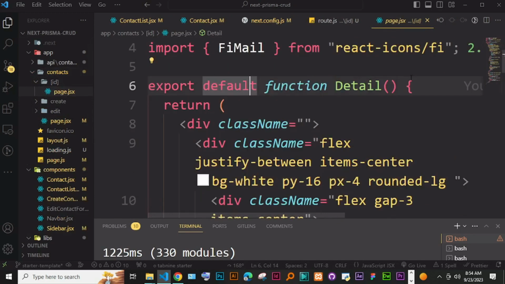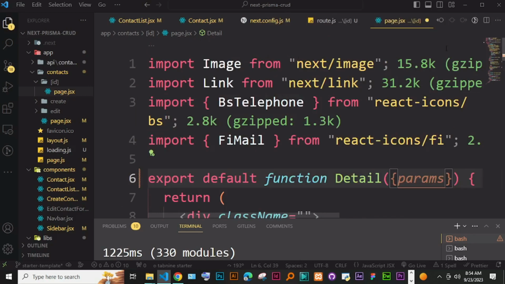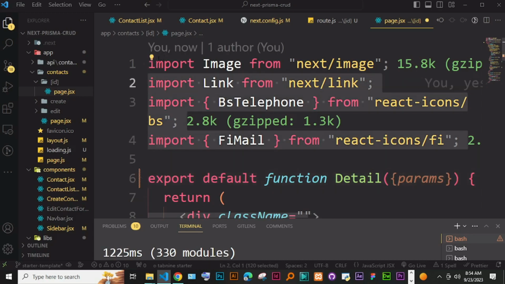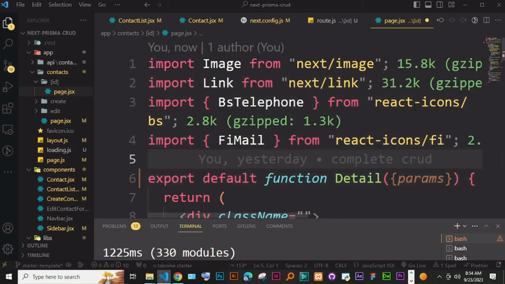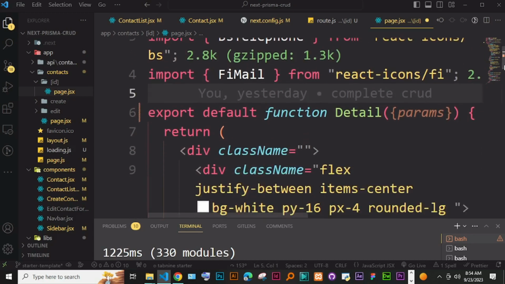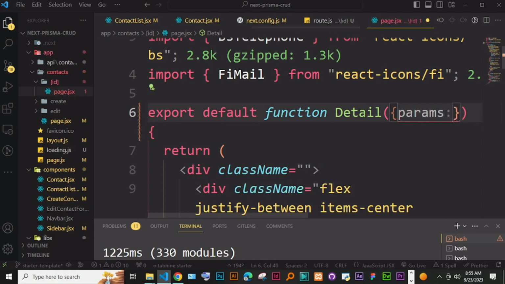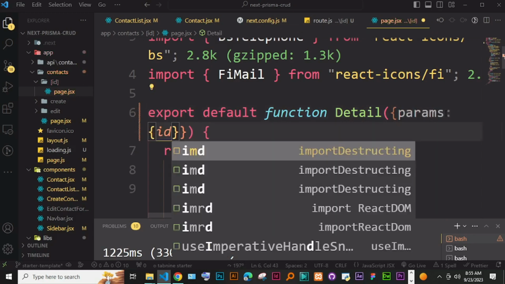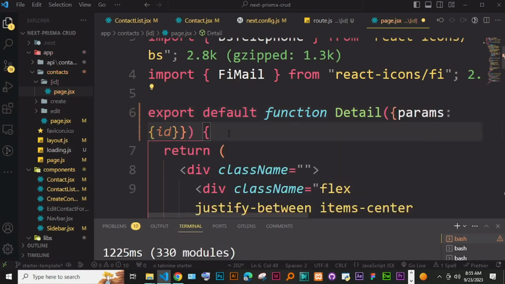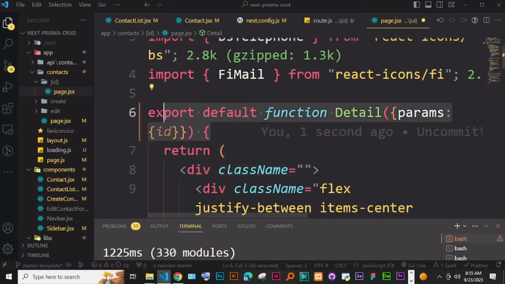So first thing, we can get the params also, because you make sure this is a server side component. If you don't have use client, by default it is a server component. So on top here, you have the params, and from the params we can destructure the ID. Now we can fetch.